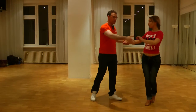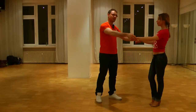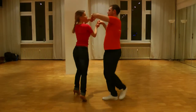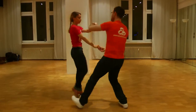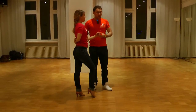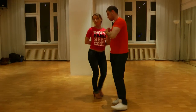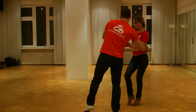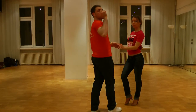So, we have the same step as last week, with the turn here for the lady. We change the hands, we lift the elastic, and we are here. And in this position, we want to bring our lady to the front, and we want to turn to the right the whole time.